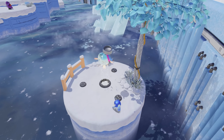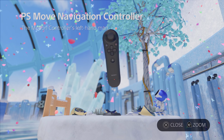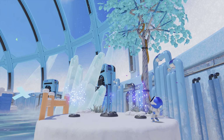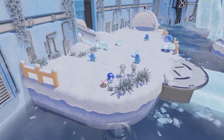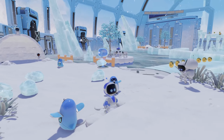And you unlock artifacts from PlayStation's past as a sort of prize, and that's kind of fun. You can twirl them around and zoom in and stuff. It's kind of just a celebration of PlayStation, this whole thing. And the penguins are so cute. Penguins are great. They have little fans in their armpits.